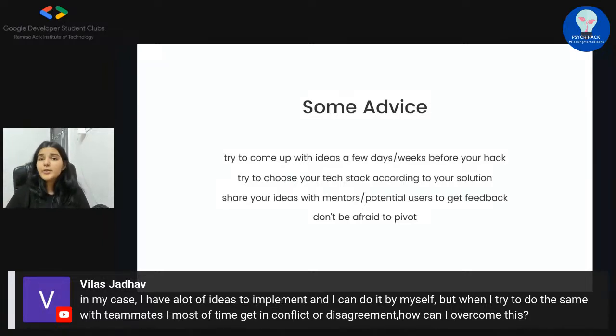So if someone says that this might not work, or this feature will be very difficult to implement, you can think about it, and if you think that this is not something reasonable from their end, you can try to reason with them. But if they're not open to feedback, and if you are also not open to feedback, then it's probably not best to team up with that kind of bunch. So in that case you can find new teammates for yourself.